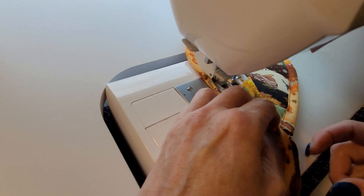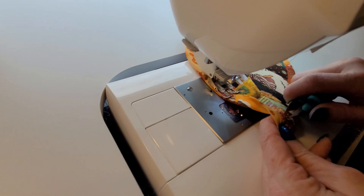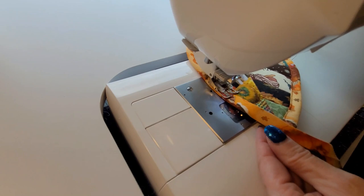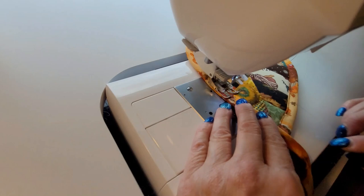Now, when you get close to this corner, I'm throwing everything around. When you get close, I want you to make sure that all your threads are clipped, everything's out of the way, so that when you get up here, it's clear sailing, okay? But I'm going to stop when I get up there.